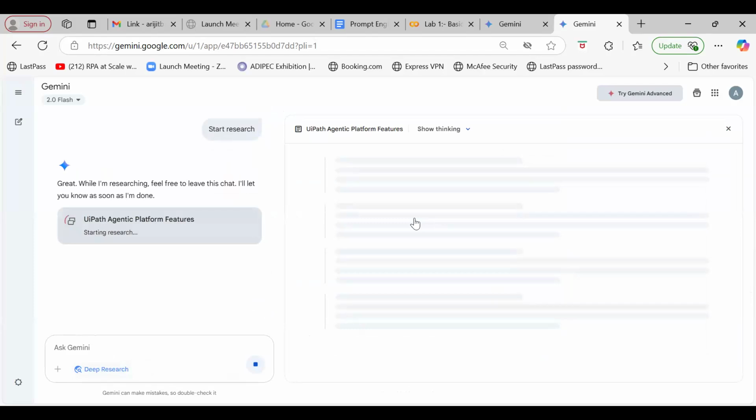This opens up a window for you. Here it will be doing all that analysis for you, and then it will give you the most relevant results out of it. Now this is the most important part for you to learn, that is known as deep search. What I'm doing is just giving it the right sort of prompt. If you give it the right prompt, it is able to generate the right result for you. That is why it is very important for you to learn prompting, and the magic behind that happens with the help of embeddings itself.